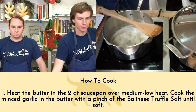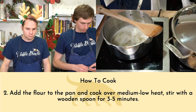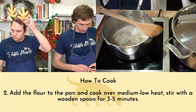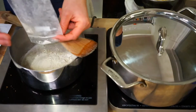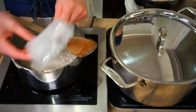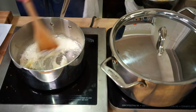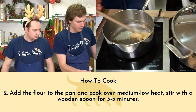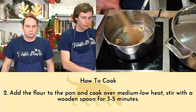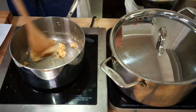Now that we got that pinch of salt in here, what we're gonna add next is our flour. So go ahead and place all of that all-purpose flour, good for all kinds of purposes, just like making this sauce. Just get that flour into that butter and stir it in. Once you get that flour inside the pot, you want to just keep stirring it because we want to get a nice light toast on this roux.